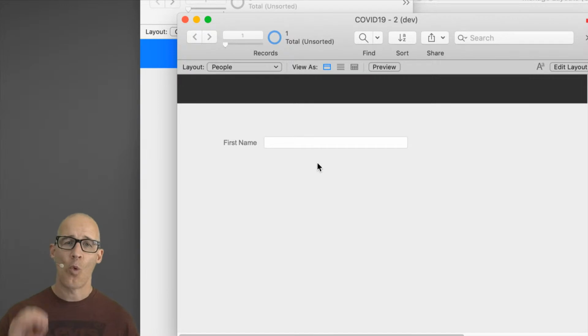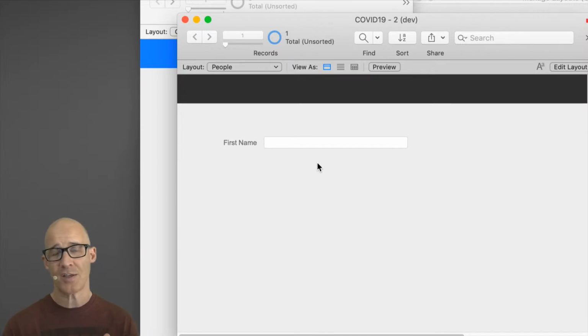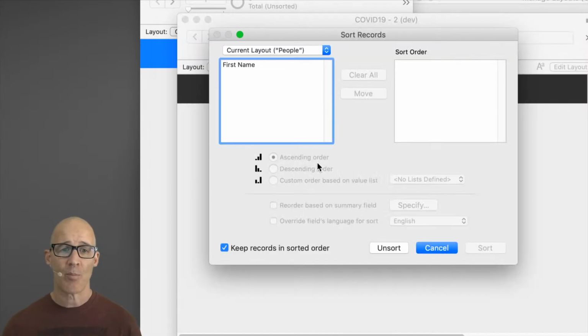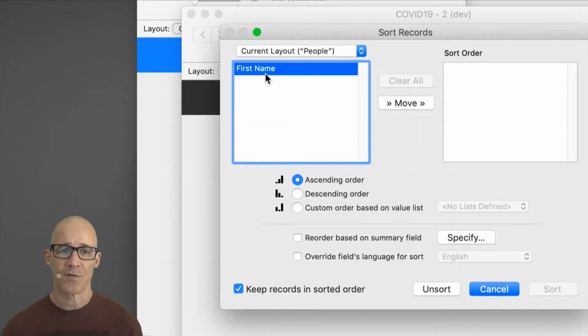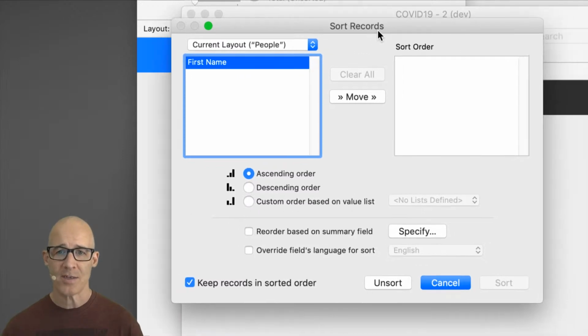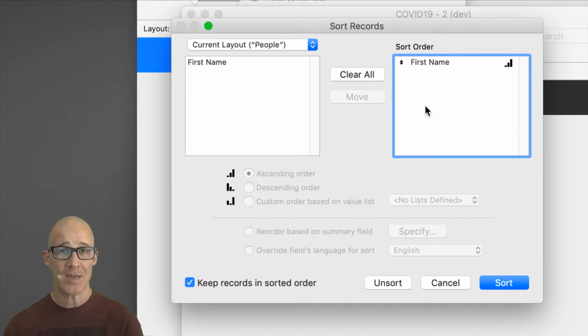So what users see if you use native FileMaker behaviors or features and functionality is that FileMaker just directly translates what you have in your fields to the rest of its UI. I bring up the sort dialog, and this makes sense to a lot of users. First space name. I can make this sort. I can see that this is a sort dialog. I can move this and say I want to sort this database based on the first name.